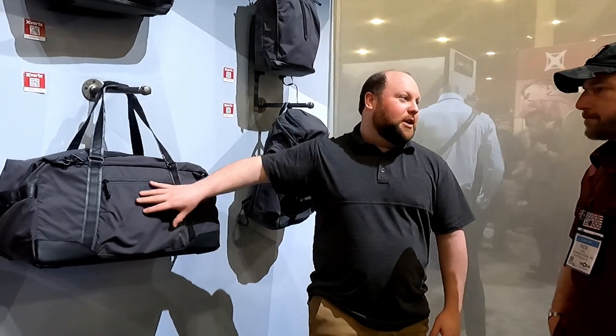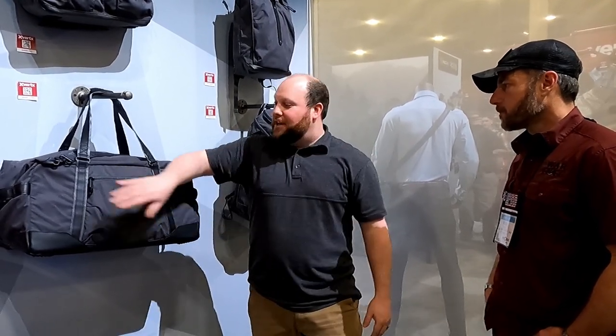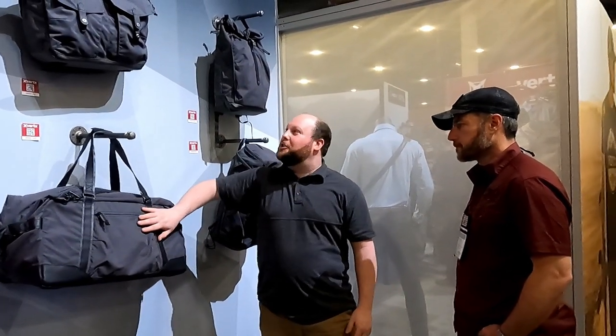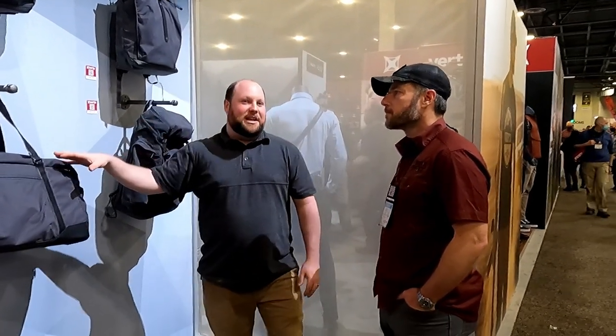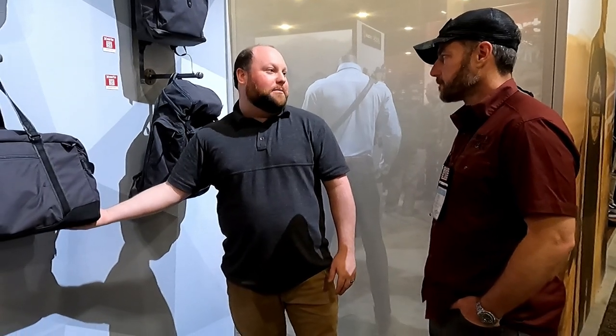For those not familiar, Ardennes is a very integral part of World War II history. You'll notice these are a more European-styled bag — wax canvas finish, water resistant. But taking a step up, this truly is a premier bag for us. Genuine leather finishes on the handles, zipper pulls, and EDC tabs — all genuine true leather, giving it a really nice premier look. It's all about functionality and fitting in different environments, whether you're going on a longer trip, to the office, a day trip, or a weekend backpack. It has Vertex DNA built within it — EDC pulls, body armor panels, and a false bottom for document storage. Everything you'd expect from a Vertex product in a more premier finish that lets you blend in more than our traditional bags.